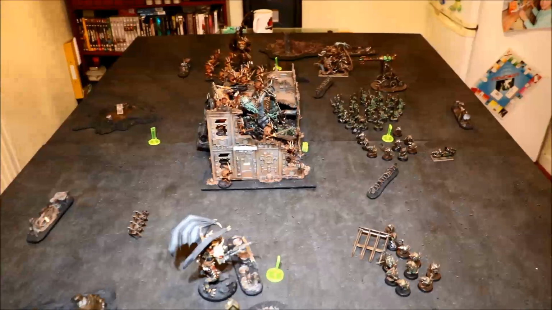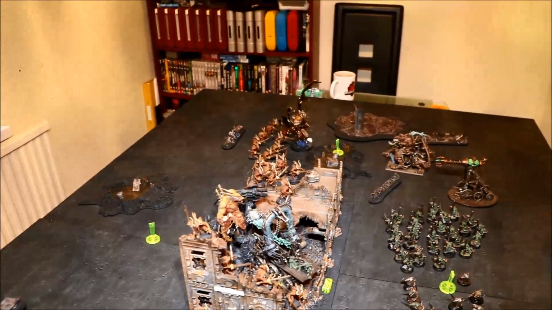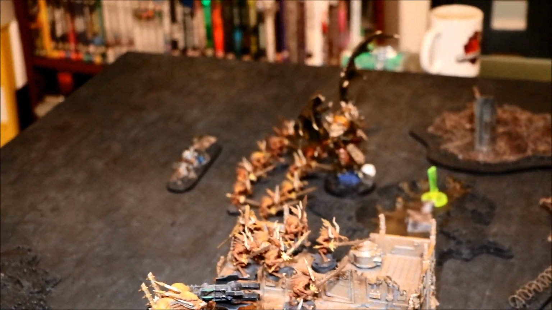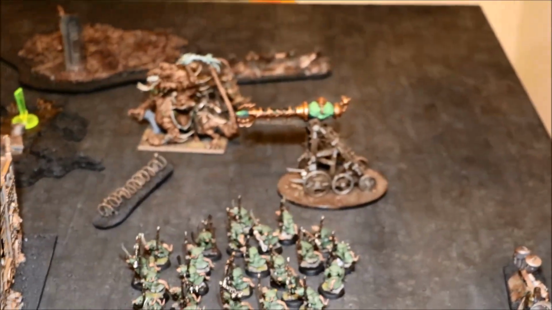Okay, so turn 1 for the Skaven. Target priority was my general, the Bloodthirster there. And yeah, he's down to 3 wounds. This big gun here shot me, and he rolled a 1, so I lost 6 wounds straight away. And then this little mortar thing came in and took a bunch more wounds off as well. So down to 3 wounds.